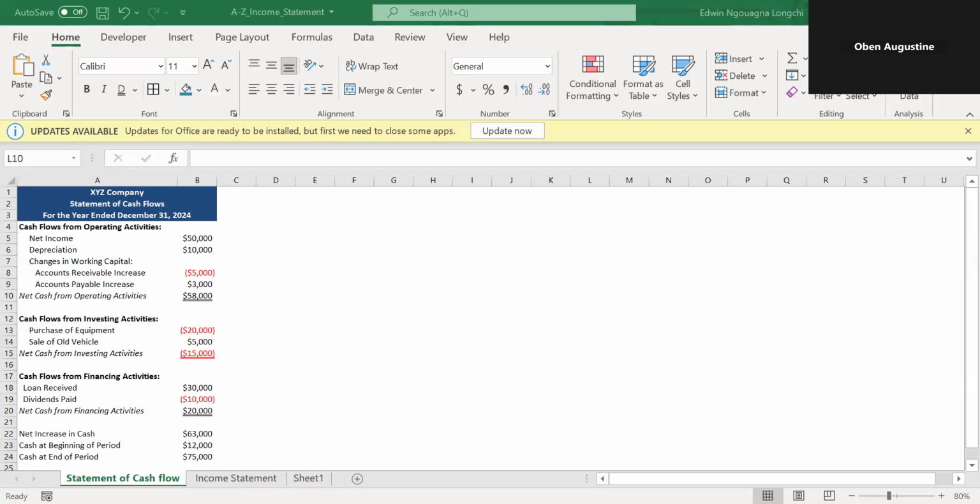You can issue out shares. Maybe two of you own your business, and at the end of every month, you have to give something to the other partner who is a shareholder. Or it's a big company, and at the end of the month, you have to share dividends. That's a financing activity.